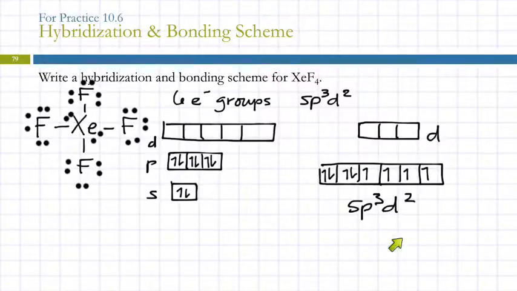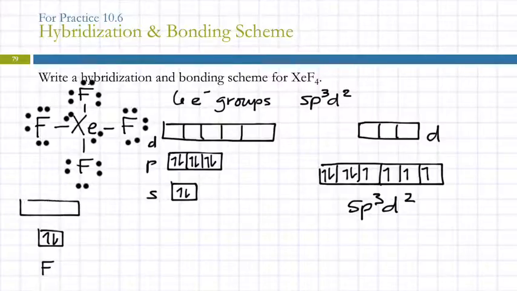So this is the hybridized orbitals. This is the atomic orbitals. And then you look at, well, what are the things bonded to it? Well, there's fluorine. Fluorine, we're assuming, is not hybridized, so we just have to look at its atomic orbitals, which we've already done, so I'll draw it in fast. So those are the valence electrons for fluorine. We've got p and we've got s. So it's this half-filled orbital on a fluorine that's going to overlap with one of these sp3d2 orbitals.